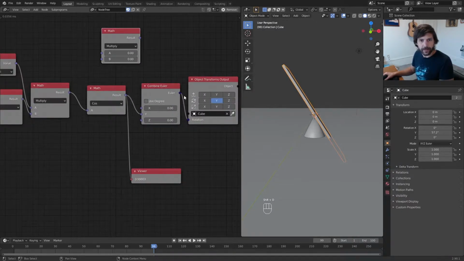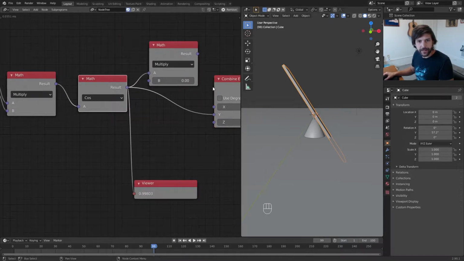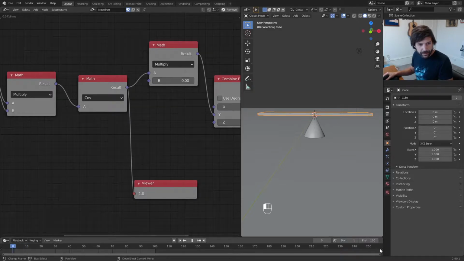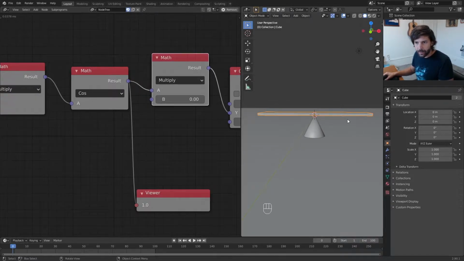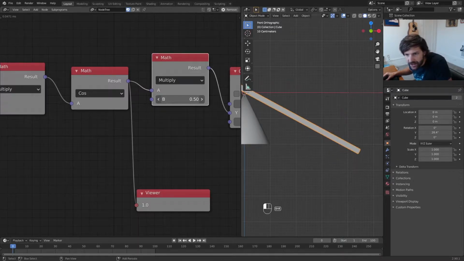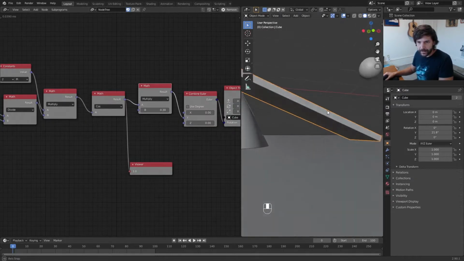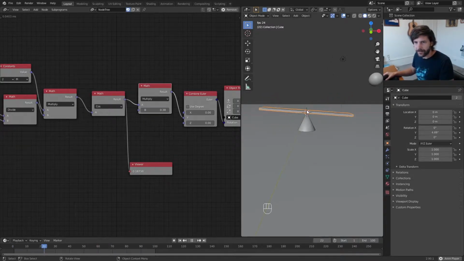Multiply again. Okay, I'm going to move these over. I'm going to get this. I'm going to feed this into here, feed this into here. I'm going to go back to the beginning of the animation. And I want to set this up at the very beginning of the animation to be the most rotated it's going to be. So I can rotate it. I'm going to hit 1 on the numpad, go over here, and I'm going to just adjust this to like right about there. And that looks marvelous. Let's just play this animation. God, it looks so good.